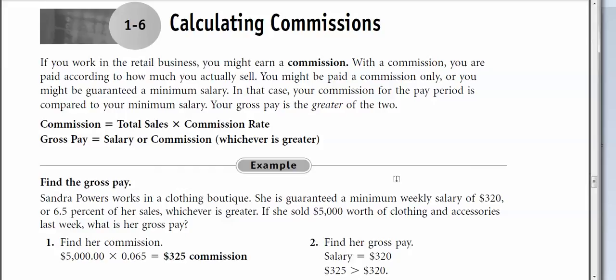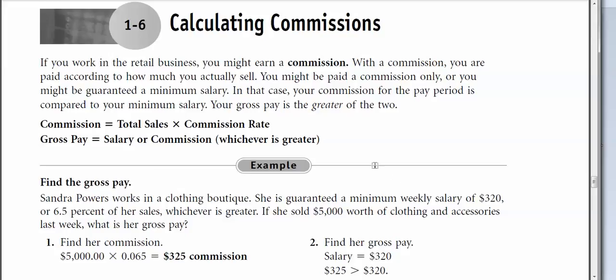Also think of it as a waitress. When you're waitressing, you typically get a regular salary rate, which unfortunately is like $5 an hour. Maybe it was $3.18 when I was a waitress. That's how much you got per hour, plus you got the commission of your tips. That's where the rate comes in. Typically 15 or 20% is what most people tip a waiter or waitress. So you're making a commission rate of about 20% off of what you sell them. That's why they push you to buy more, so that you tip more.